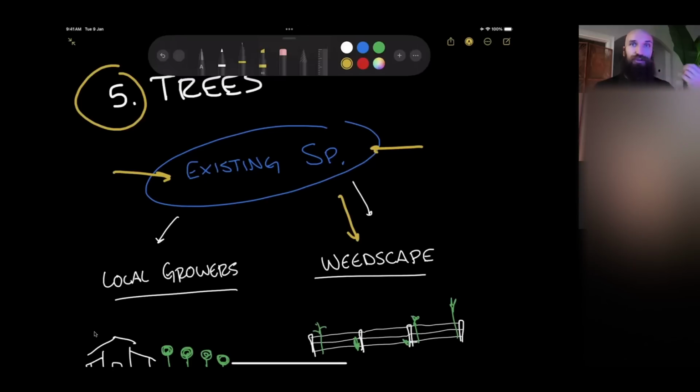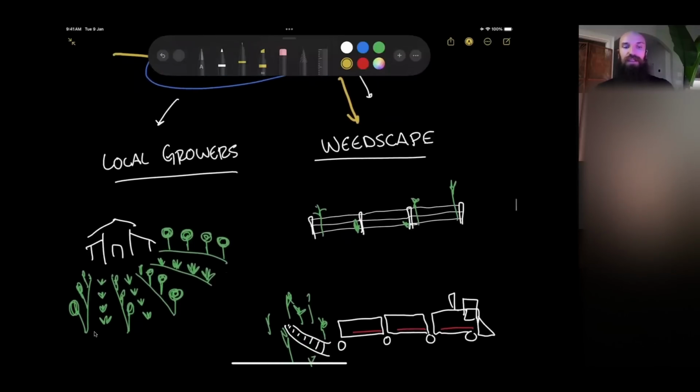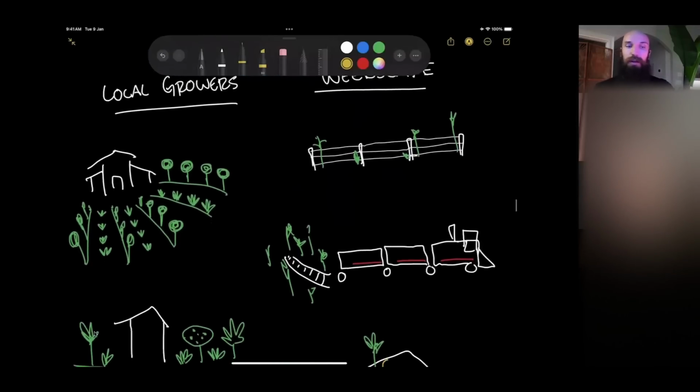Weeds, the fast-growing trees, the fast-growing shrubs, the ones that are on the roadside, on fence lines. A really great place to look is the railroad tracks. Alongside the railroad tracks that don't really get managed, what species are there? It's a whole library. It's a whole collection of weeds. Go explore, see what works well, see what things are growing, notice the patterns. Once you spend some time in a landscape, you'll be able to really see.